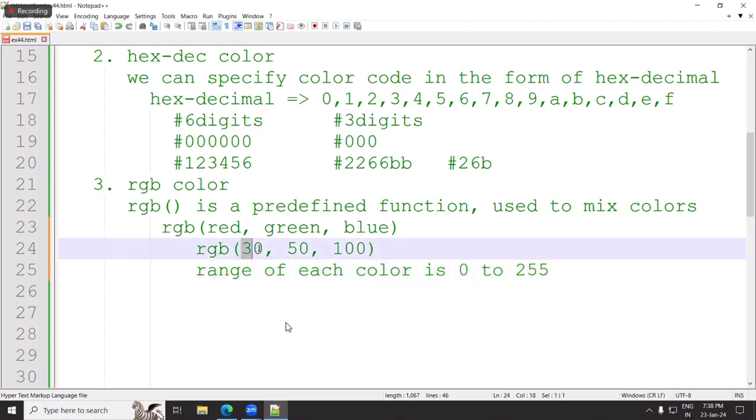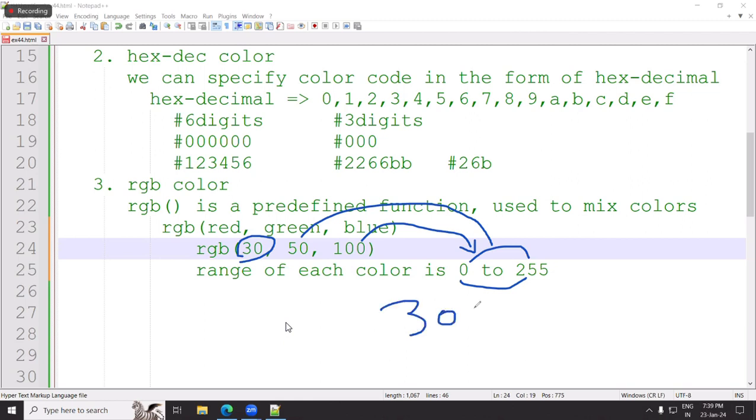All 3 colors should not exceed 0 to 255. If the first value you write is something, it is compulsory that it is in this range. And this one is also compulsory in the range, and this one too. Any color, minimum 0, maximum 255. By chance, if I give 300 or 400, sir, the browser does not accept it. Highest number is 255 only. If I give more, the browser produces its own color.